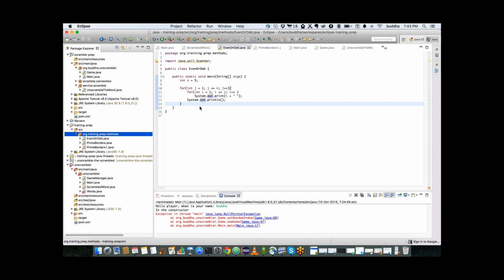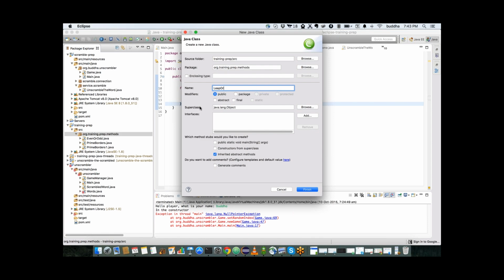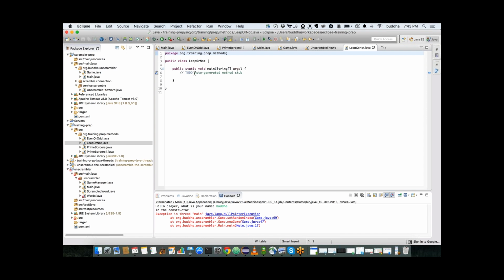New class leap or not, and let's create a main program. Let's take year equals to some 2100. The way you have written is this: year percentage 400 is double equals to 0, it is a leap year.